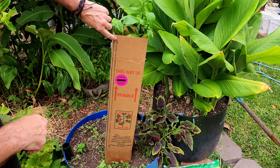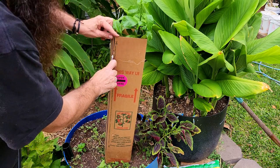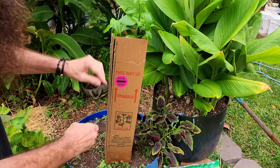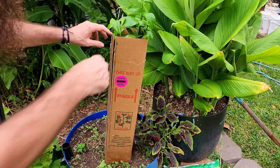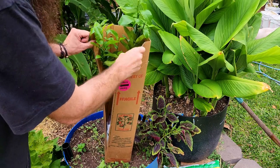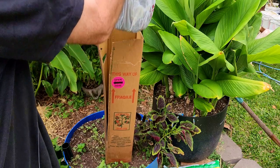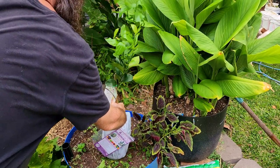So as you can see on the side of the box, it's got a little cut here symbol. All you need to do is run your knife down there, and that way you won't be hurting any of the plant. Then open her up a bit, and we can grab the plant by the base and pull it out.